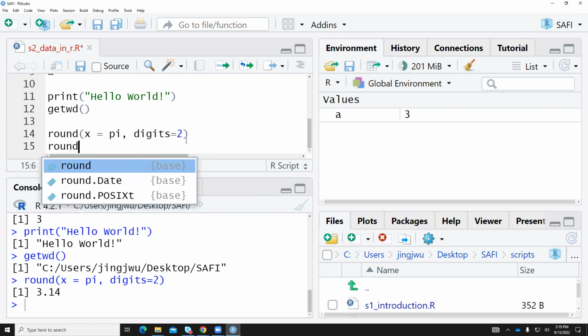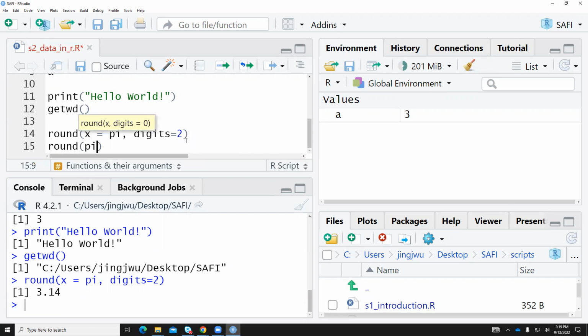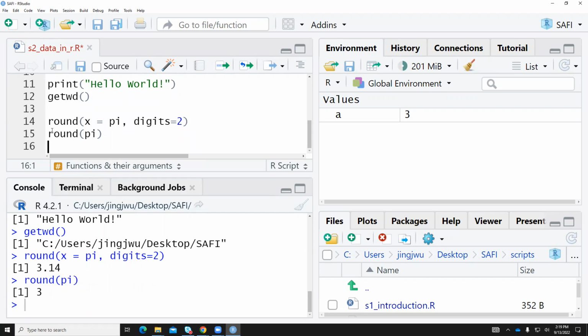We can also run this function just by putting pi in the parentheses. When we run this, we got 3. Because digits has a default value, which is 0, it will round to a whole number.